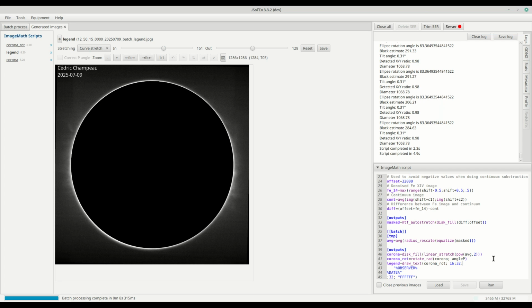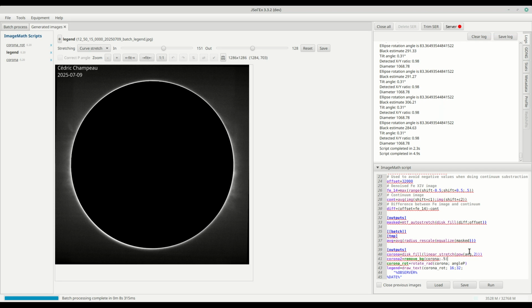And if you want to, at this stage, you can tweak what happens in the batch section and try to see if you can improve the signal. For example, I would create a second image that I'm going to call Corona 2, and maybe say, let's see if I can do some background removal. So remove background of the corona, and because the signal is quite weak, let's not do that too strongly.